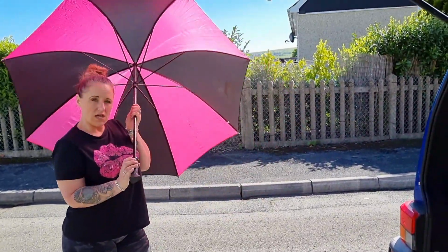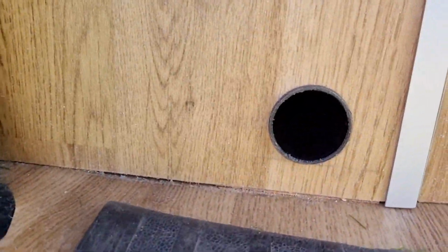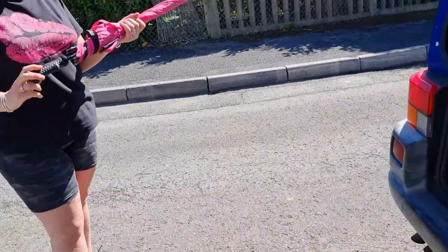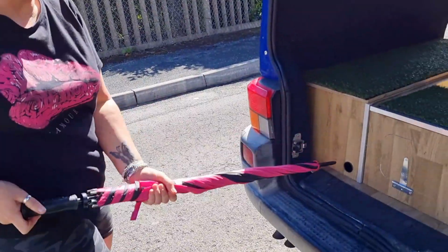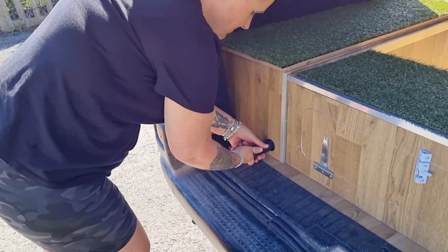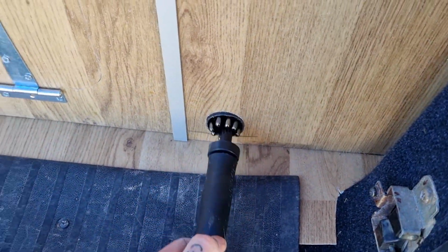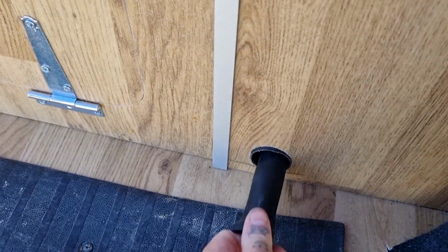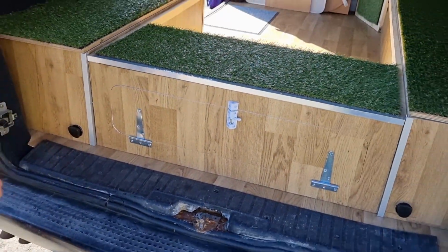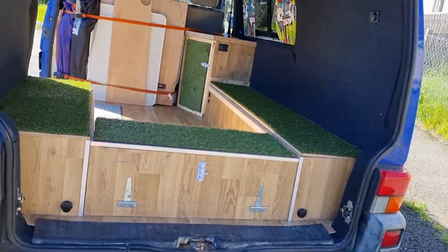Ta-da! And that's all they are. Some 40mm waste pipe drilled through, put onto brackets. And as it happens, the long golfing umbrellas are a nice snug fit. So we've got one each side, one all black for the men, one pink and black for the ladies. So I'll pass over the camera to Joe and I'll show you the trick.